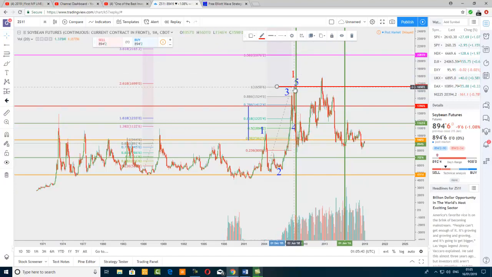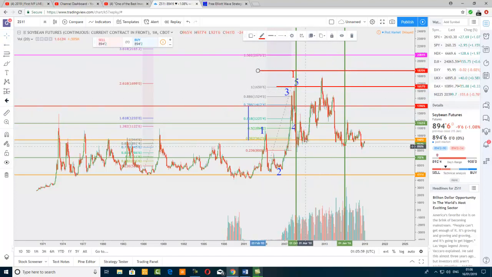So you want to draw a line at the high of the fifth wave, or at the high of the multi-wave, or the high of that trading phase, and also another line at the 138.2% level, and you want to monitor the reaction of the price at the median line between the two lines.